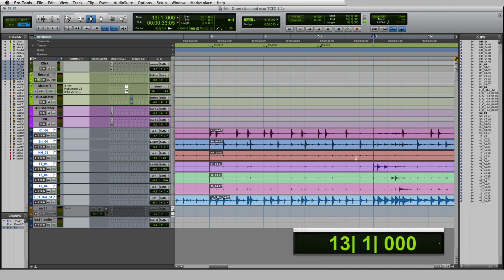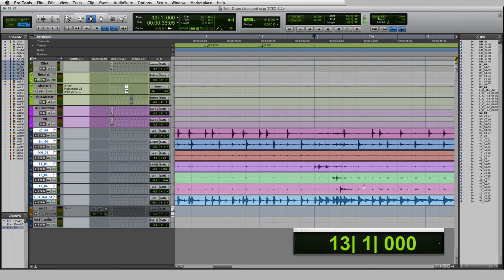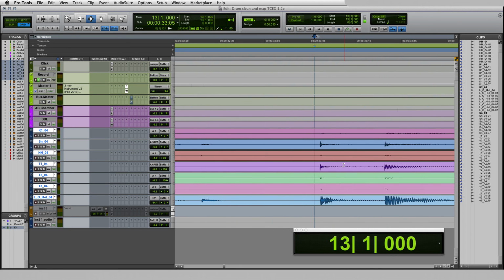Now, if I'm zoomed out too far, I won't be very accurate, but if I zoom in, I can see, well, see, I was off. I need to really lock this in better. It's key that if you have some meter changes or turnarounds, you might need to identify some 1-4, 2-4 type of meter changes to bring you back to 1.